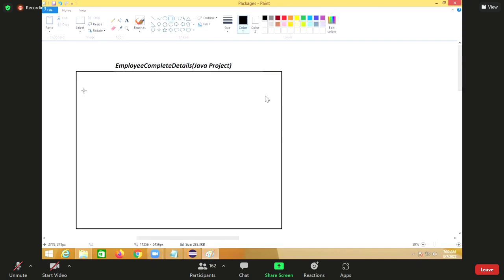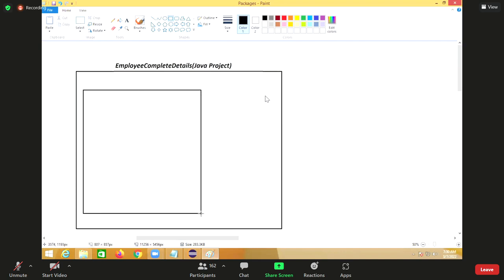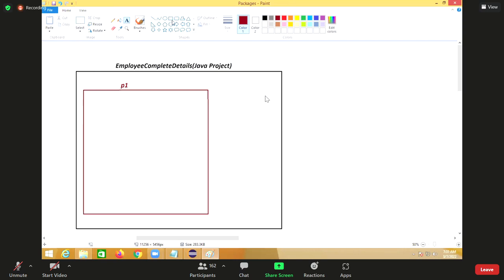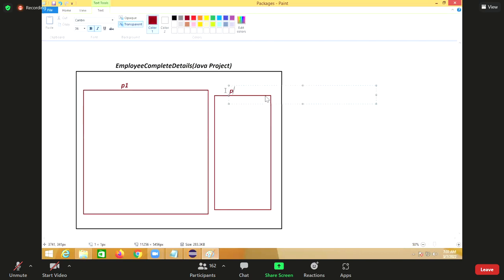Whenever you create a Java project, we are taking two packages for demo purposes: package P1 and package P2.